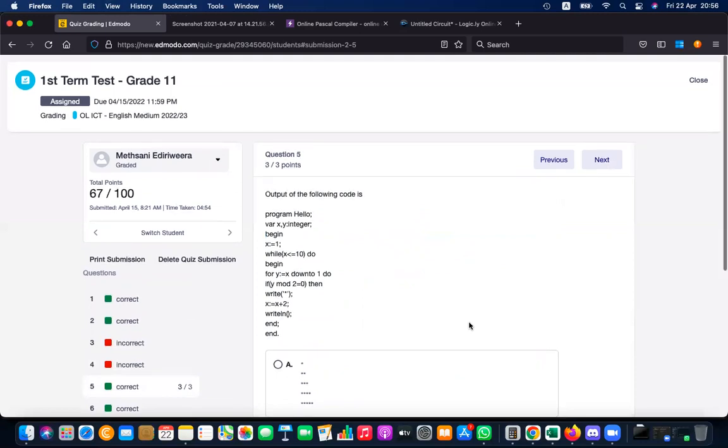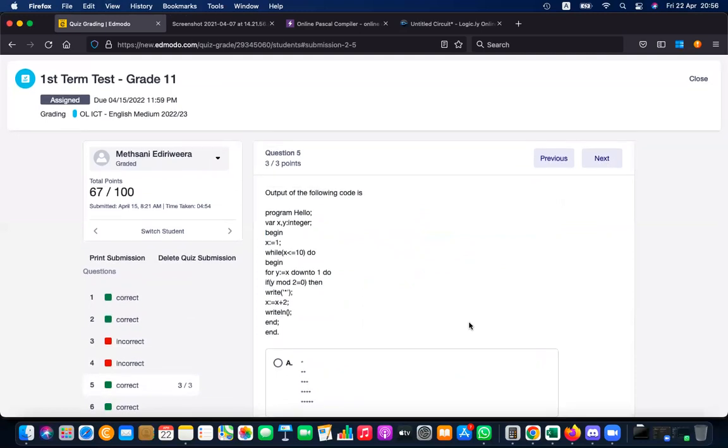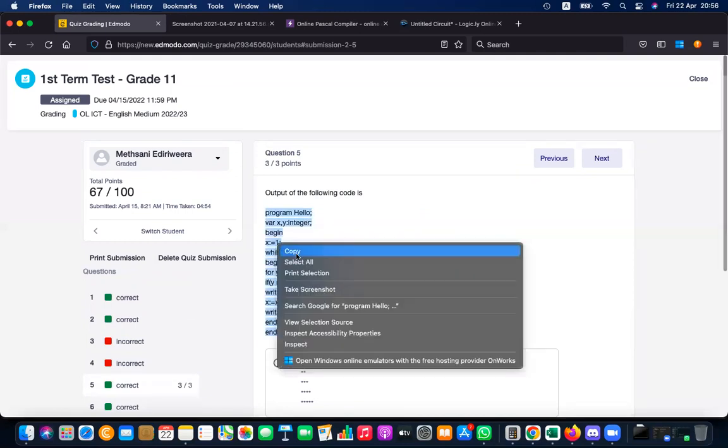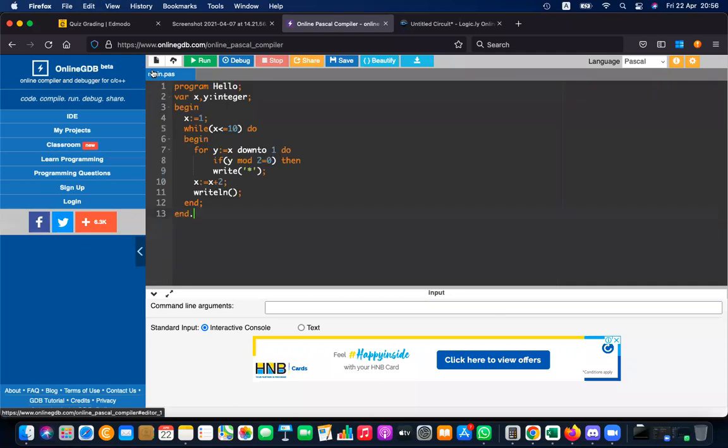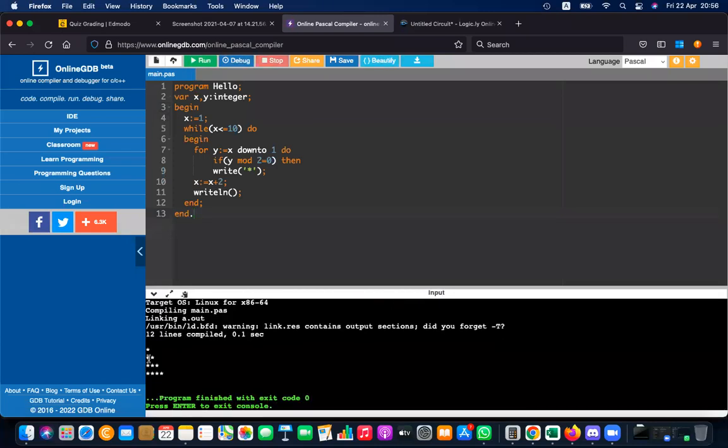Program hello. Okay, these kinds of things. One thing is you can just copy and paste this into an online Pascal compiler. I think you will find that very easy, and print it. But don't do that. That is again cheating yourself. When you run it, you can see this answer. Right? It is 1, 2, 3, 4. But if you can identify how this comes, if you can explain how the answer is generated, then that is really great.